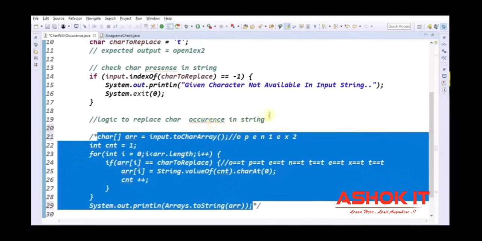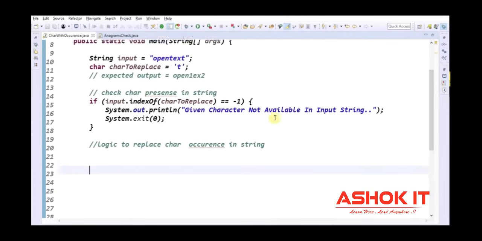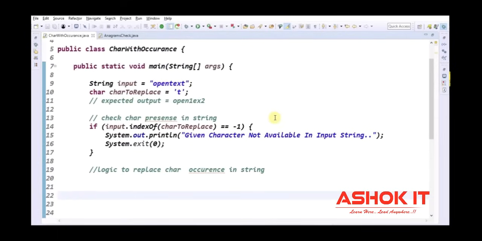What is the second logic that I can go for here? Without converting the string to a character array, first let me get all the characters from the string. So how can I get it? For int i = 0; i < input.length(); i++.